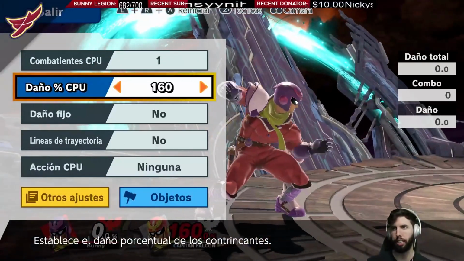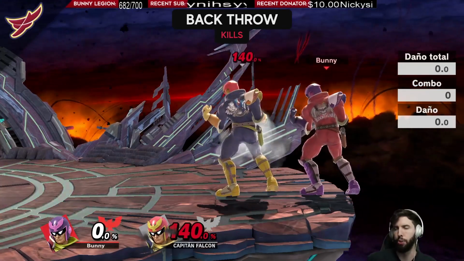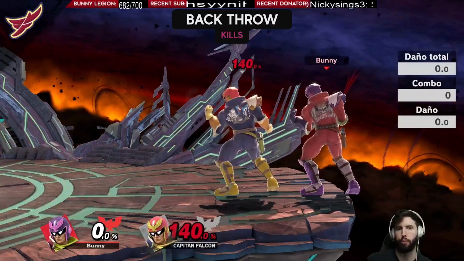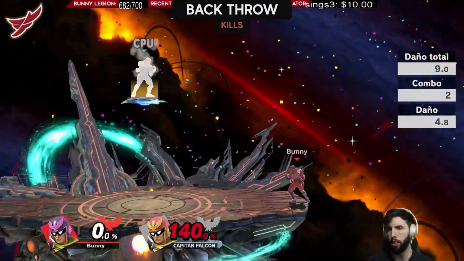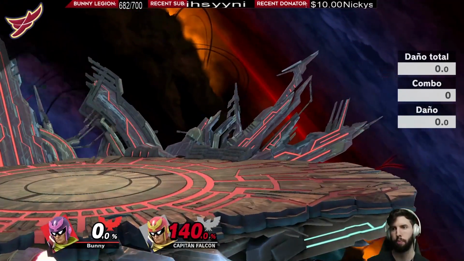Not like a great kill throw, but it's an option, you know? Back throw actually has the least utility out of all of Falcon's grabs, but it's also our best kill throw by a pretty decent margin. It'll usually kill 20 to 30% earlier than any of our other grabs can.